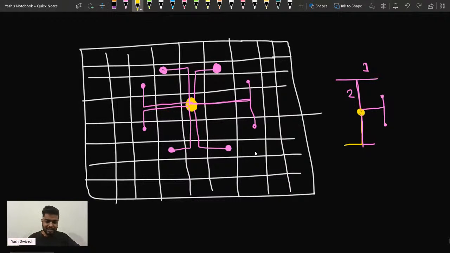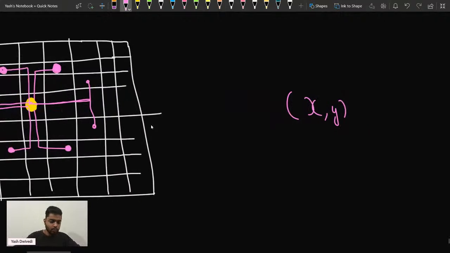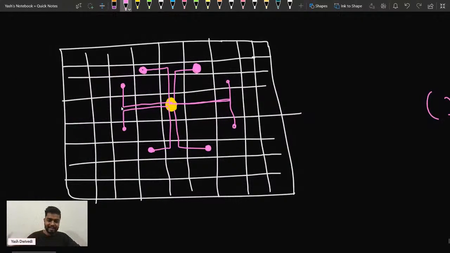So basically, if you have a knight, let's say the knight is standing at the cell x comma y. You will not want the other knight to go in these eight directions, because if there's a knight of color black or yellow standing here, then you will not want the other knight to stand at any of these eight positions. If it stands at any of these eight positions, it will get attacked. So other than these eight positions, all the other positions are available.